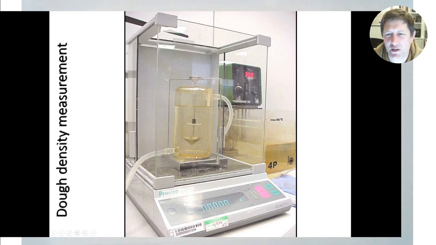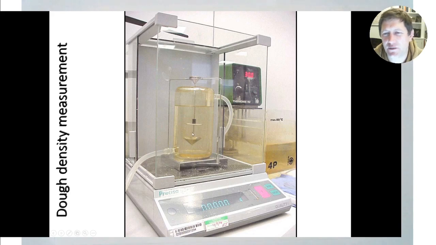So this part isn't being weighed, and we've got a water bath to have a controlled temperature, and then here we've got some liquid. It's xylene, as it happens, and we have some liquid at a controlled temperature. And then this wire frame, which you can see here, that slots underneath the little support, and that's what's connected to the pan of the balance. And so what we're weighing is this wire frame, and then we have two cups. We can put a sample of dough on the top, we can weigh the dough in air, and then we pop it in the bottom in the liquid, and we weigh the same dough sample in the liquid.